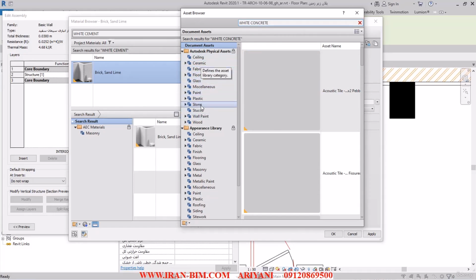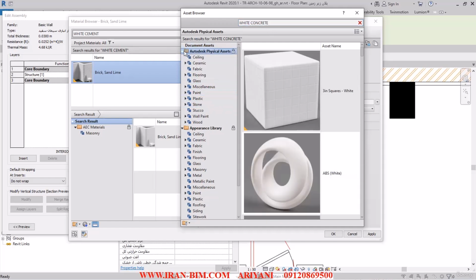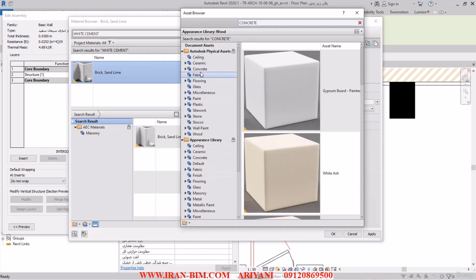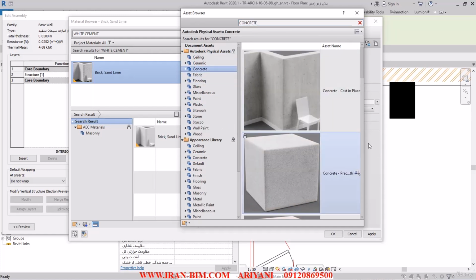So we go to this part here. Let's see what we have here. It seems like we don't have anything, so let me just search for concrete instead. So for example, this one right here is a good example for us that we can use.